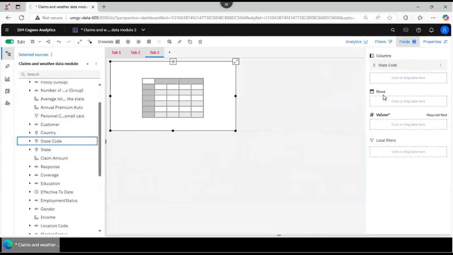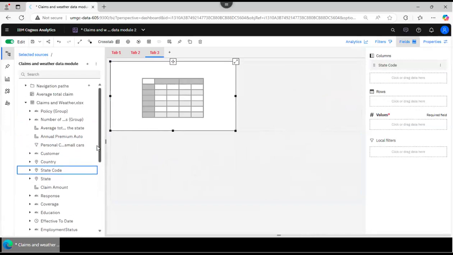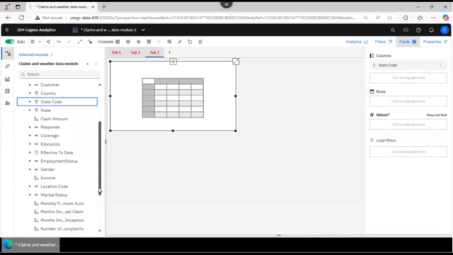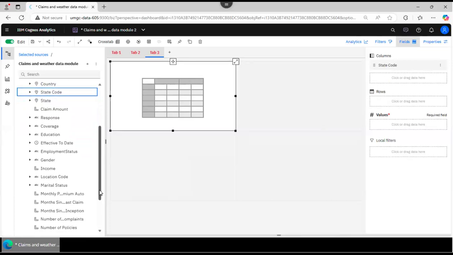What did I do? I drag and drop, right? Now I have to specify the rows. And what do I want the rows to be? I could choose the vehicle class, or let's do something with fewer values because it's going to be big and hard to read. This one, oh, let's do the coverage then.